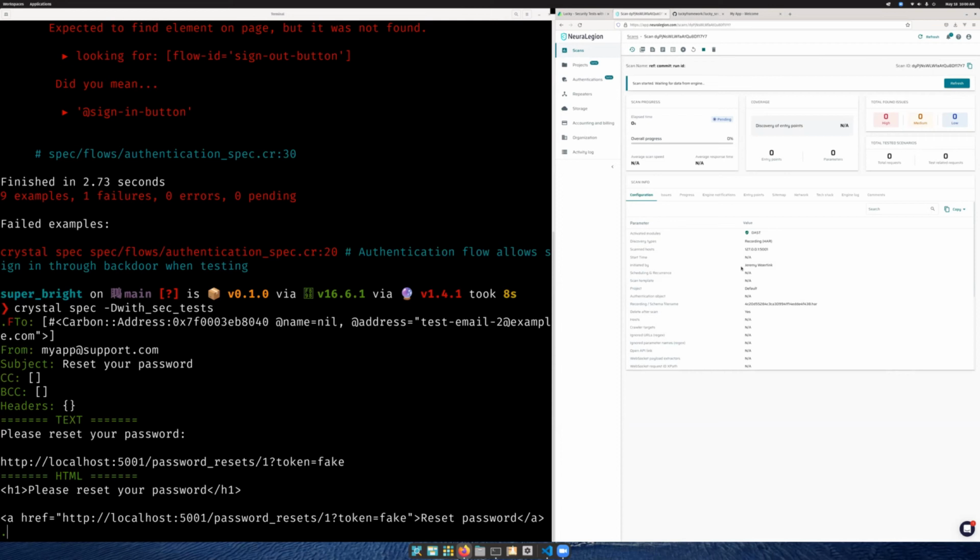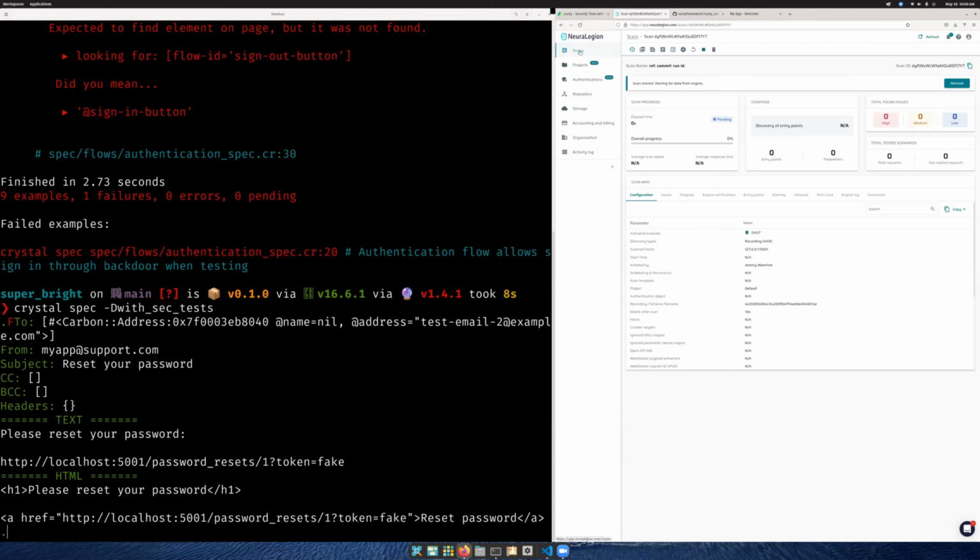Once the scan started, you can go into the entry point information to see exactly how the request looks and how the response looks. You can go into the sitemap to figure out how the URL looks. You can see the target that was set already, which is the root target, right?